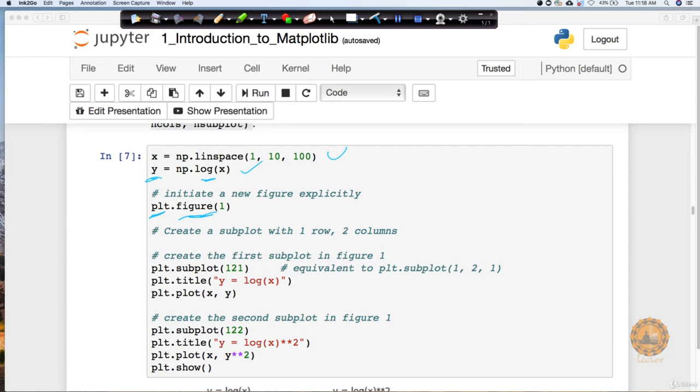After that I'm telling plt.subplot. What does this mean? Now if you look at this, my graph was like this. If you think of it in a tabular format, how many rows do you have? 1, right? 1 row. How many columns? 2. So that's what will be represented here. 1, 2, means 1 row, 2 columns.